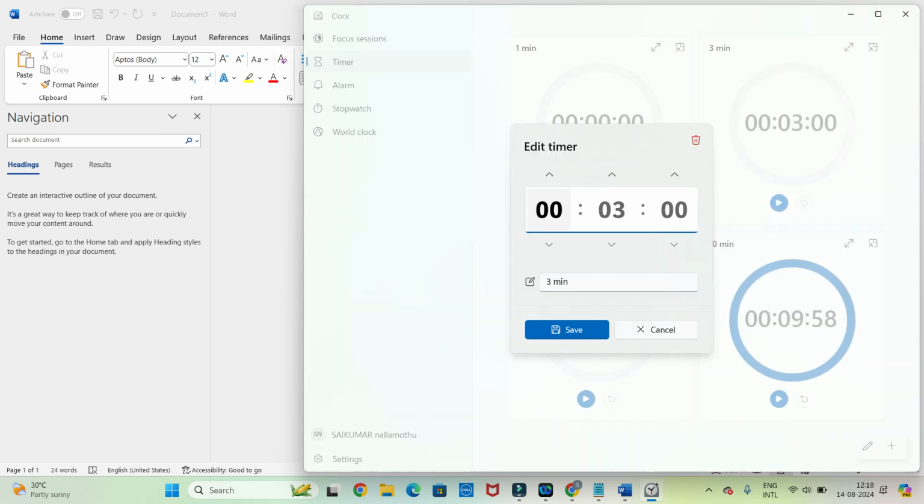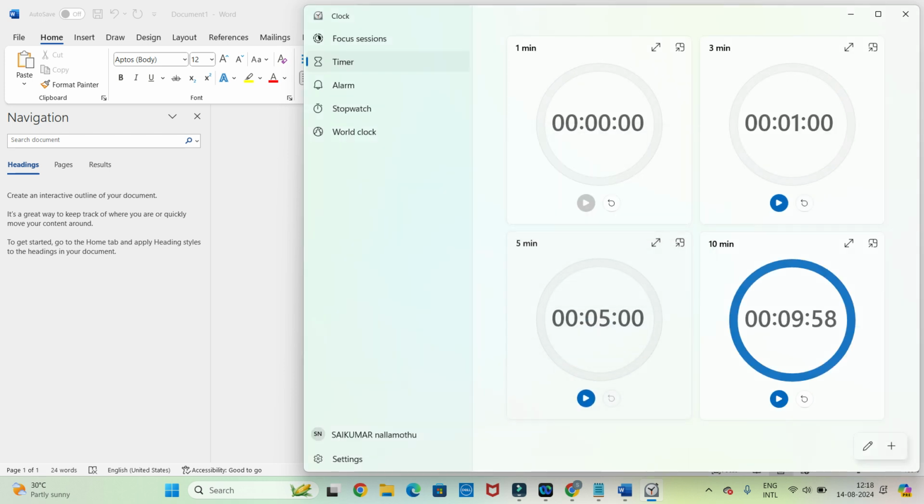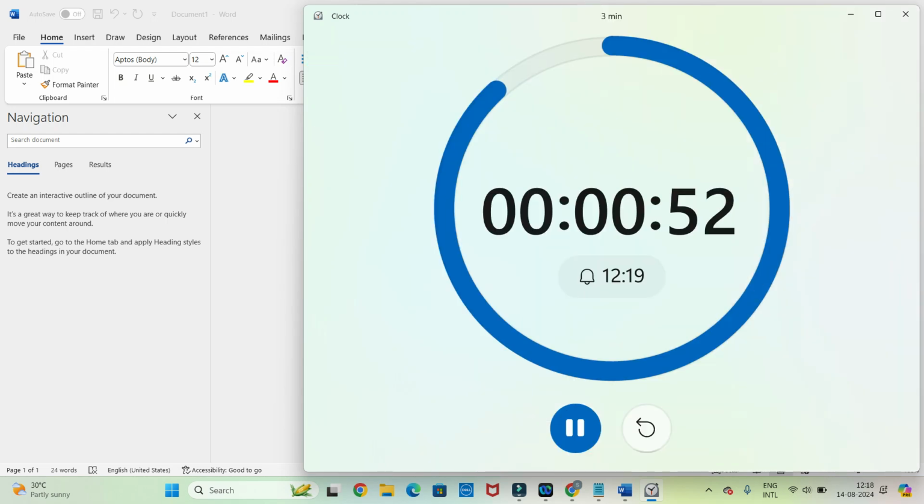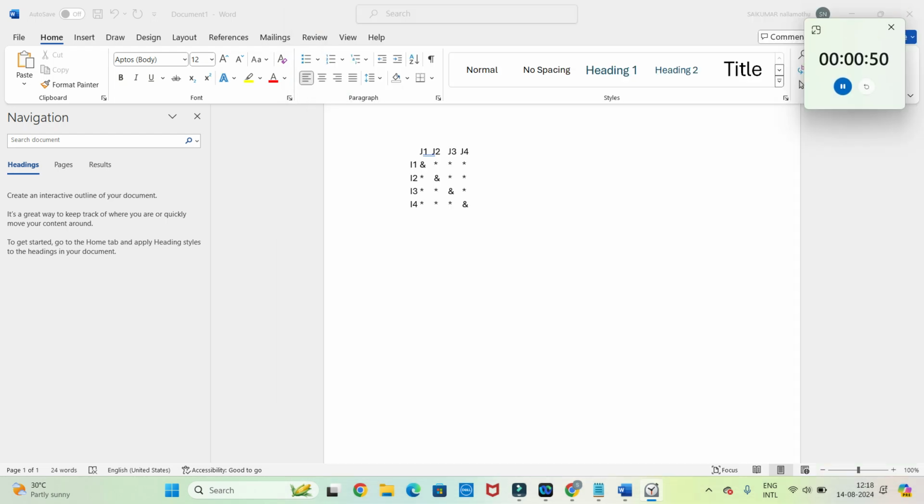I'll give you almost one minute to solve it. It's very simple. Please try to solve it on your own. The time starts now. I want it in this pattern. It's very simple, just like how we have done before. Try it yourself.